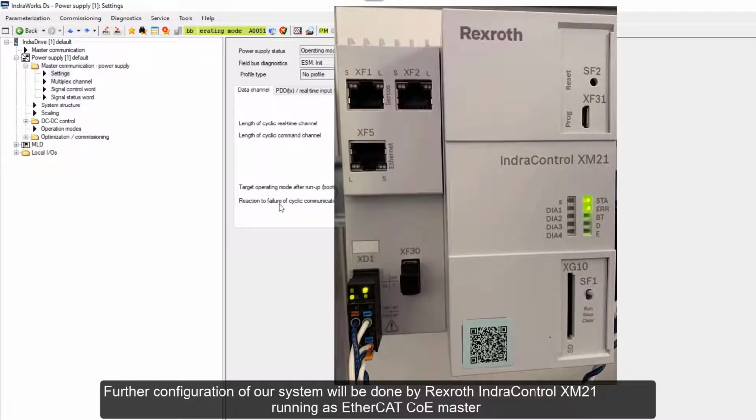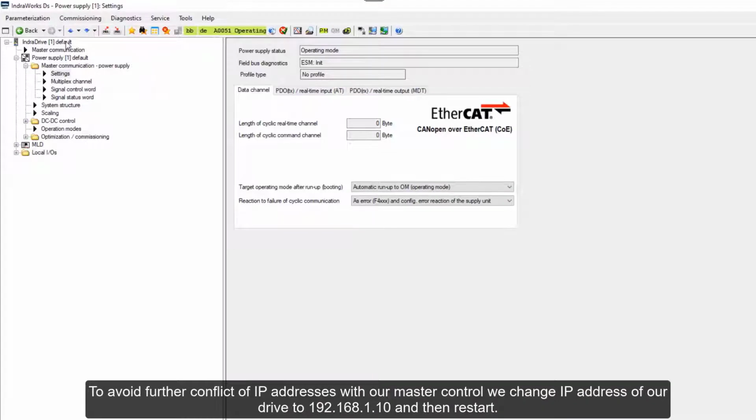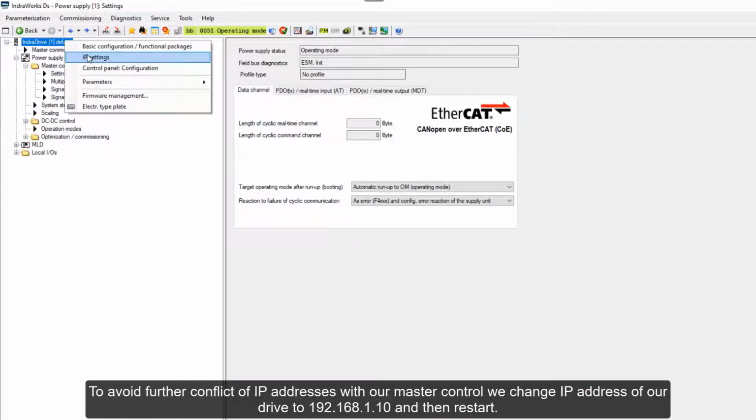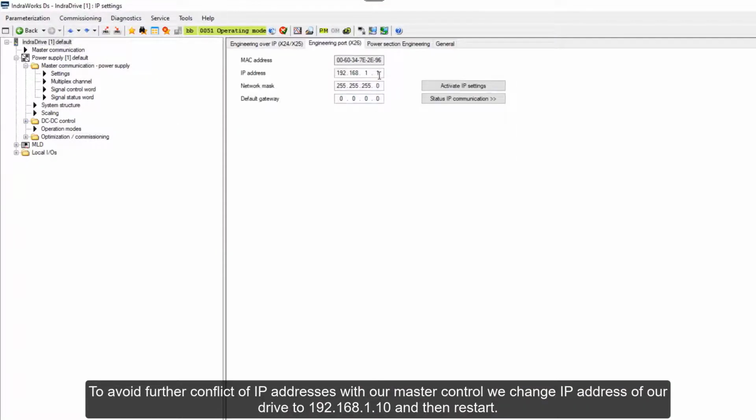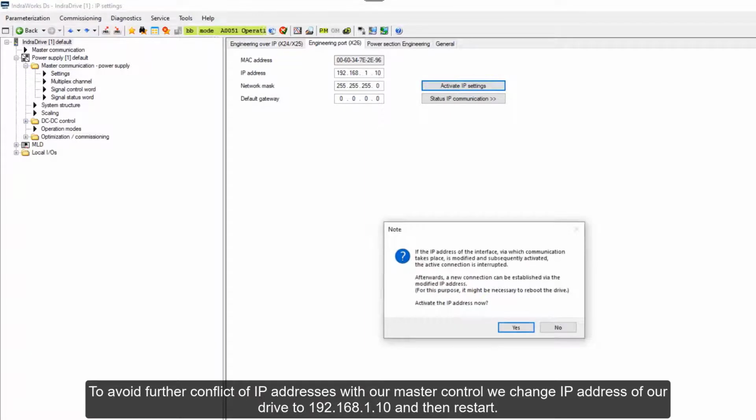Further configuration of our system will be done by Rexroth IndraControl XM2x running as EtherCAT CoE Master. To avoid further conflict of IP addresses with our master control, we change IP address of our drive to 192.168.1.10 and then restart.